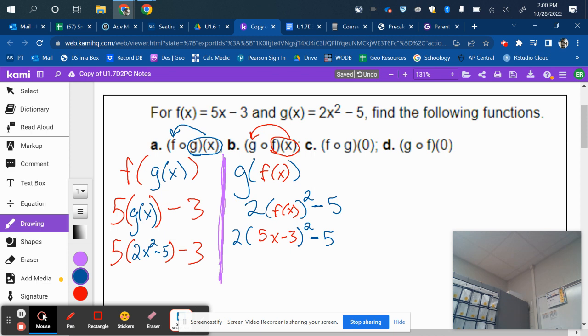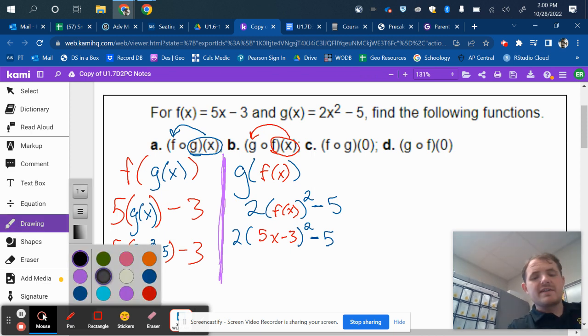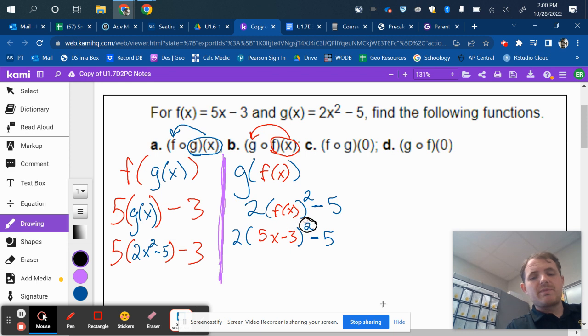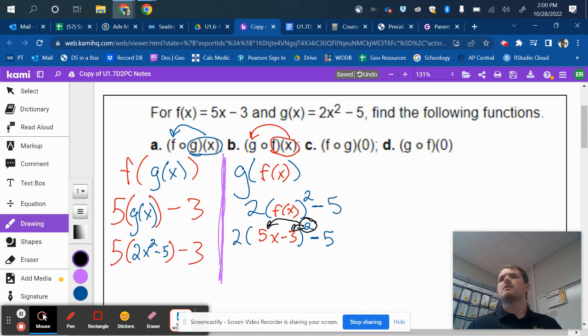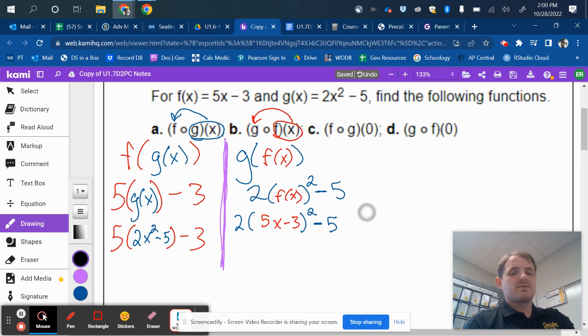So again, we're going to stop there for right now because eventually we're just going to plug in numbers for it. Now, real quick, if I was going to simplify this, do I distribute the 2 to everything, or do I treat this like I have 2 5x minus 3s? It's going to be a FOIL situation. I would have 5x minus 3 and then another 5x minus 3. This is an incorrect way to distribute that 2, okay? We don't want to do that. We want to treat it as 2 5x minus 3s.